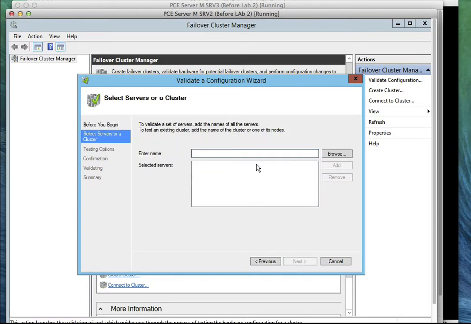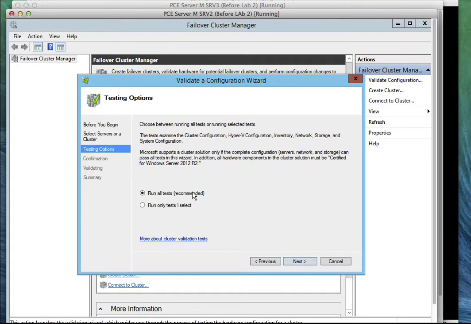In this case, I know the names of my servers. So it's SRV2. I'll click add, and that's it. It's going to add it immediately. And SRV3, I'm going to click add, and that is it. Server 3 is added. Now, those are the two servers I'm going to be running my test on. So I'm going to click on next.